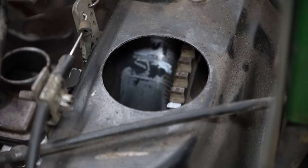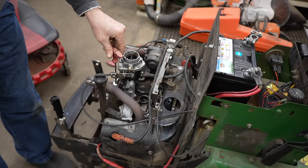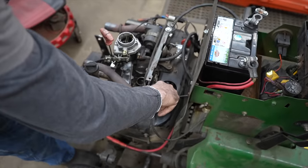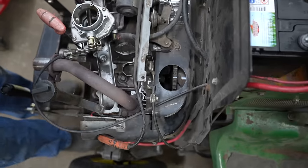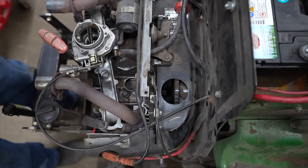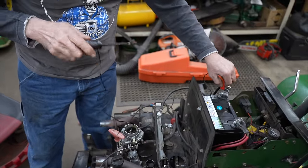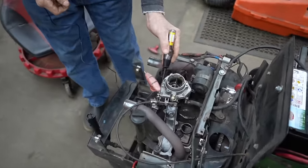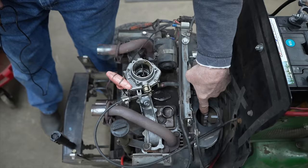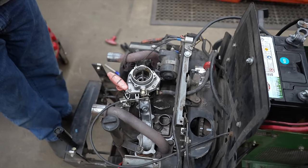You can put a timing light or timing gun on here, start the engine, then take the Allen wrench and start turning the screw that adjusts the points. When that white line lines up with the timing mark using the timing light, that'll show you've got it in time. Another way is with a continuity tester or a test light — hook a 12-volt test light up here. You can do it two ways: hook it to the negative or the positive, then touch it to the points. Turn the key on, turn the engine, and when the mark lines up, depending on how you have it hooked, it's either going to light up or turn the light off.